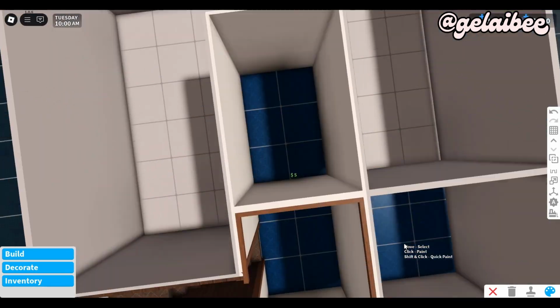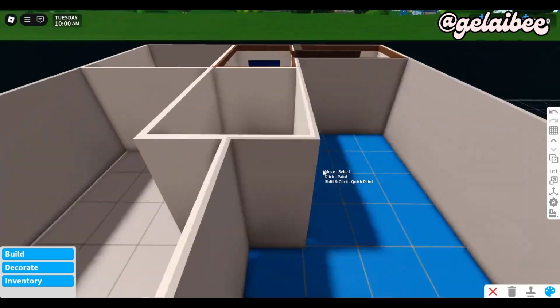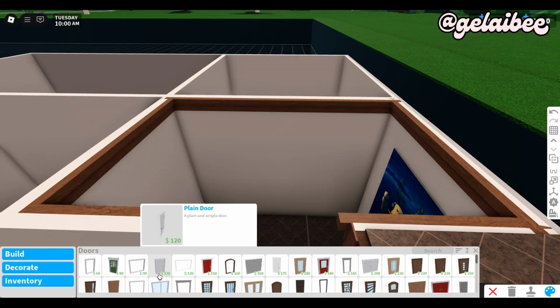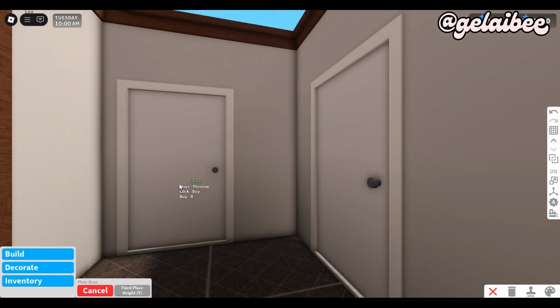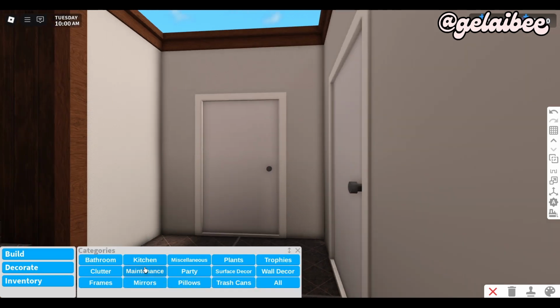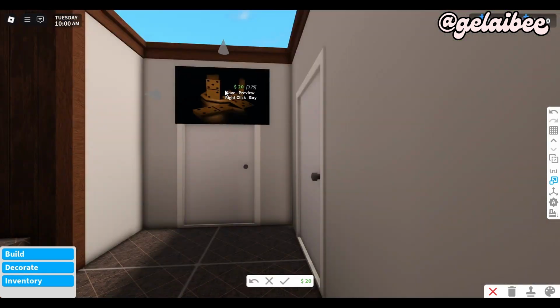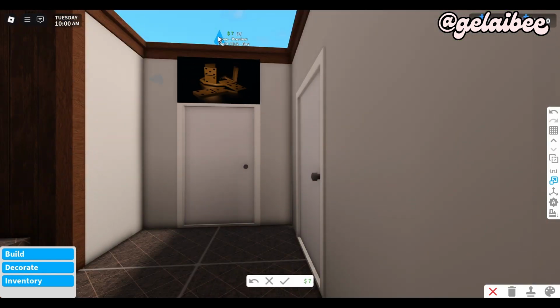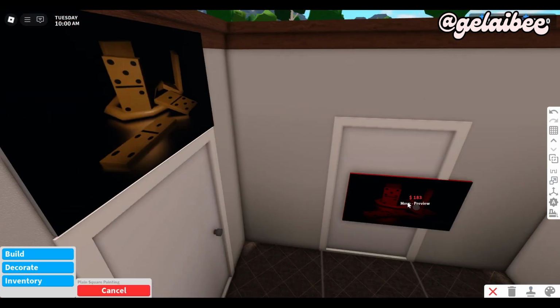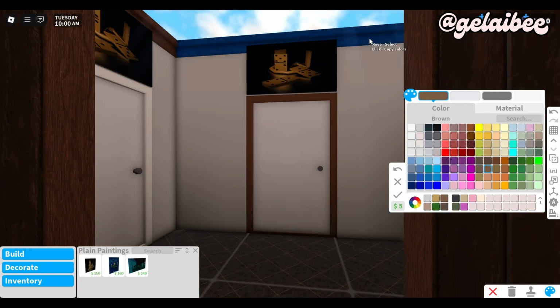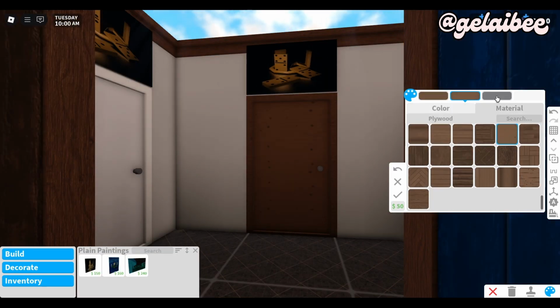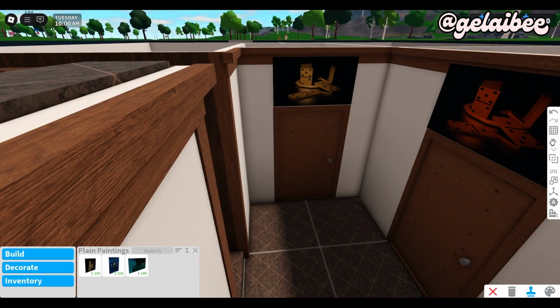But I will be recoloring the walls from the bath area later. Let's add some doors for the female and male bath area, and I will just use the cheapest door. Add a square painting and resize it to fit the upper part of the door. I will be making some decals for the sauna bathhouse, so if you would like to use that as well, all the decal codes I made will be in the description box. Then color the door the same as the cabinets we have on the reception.